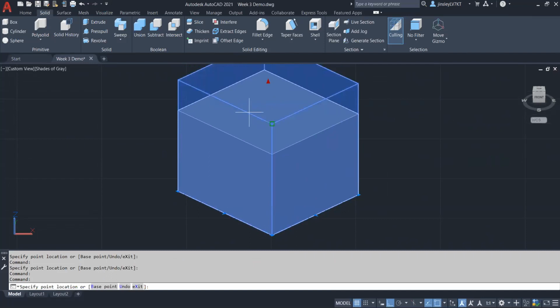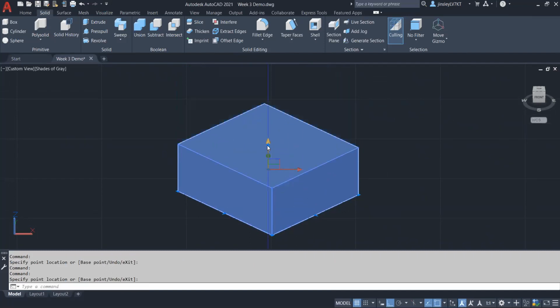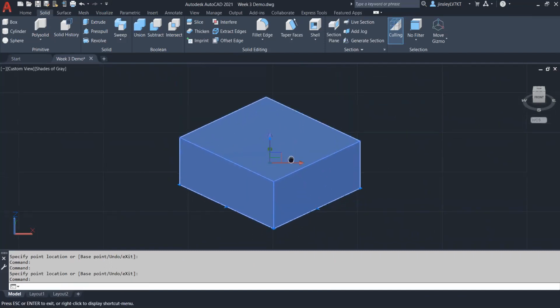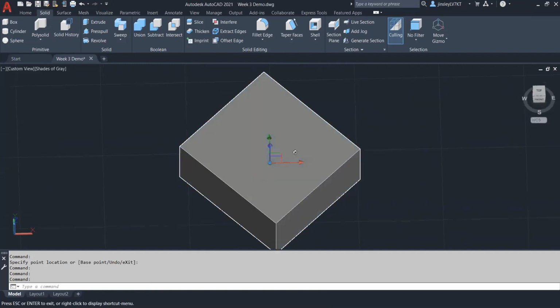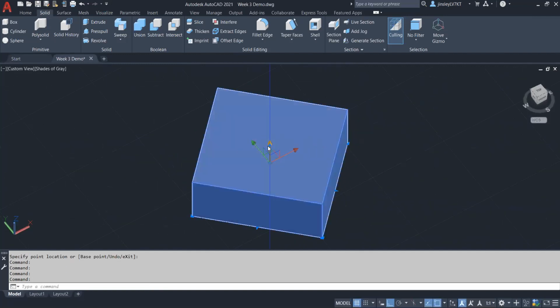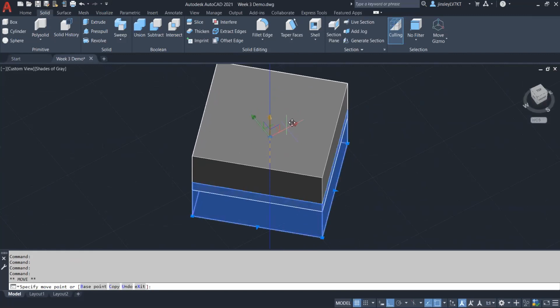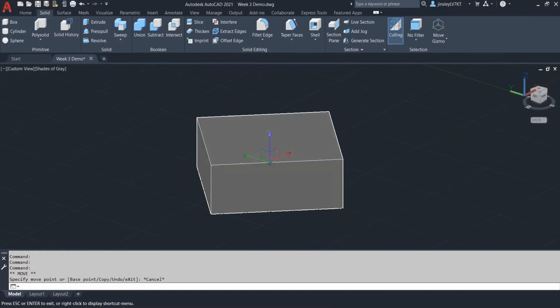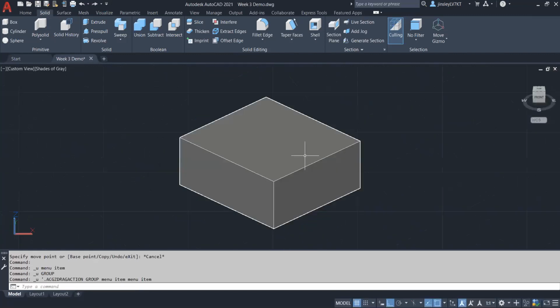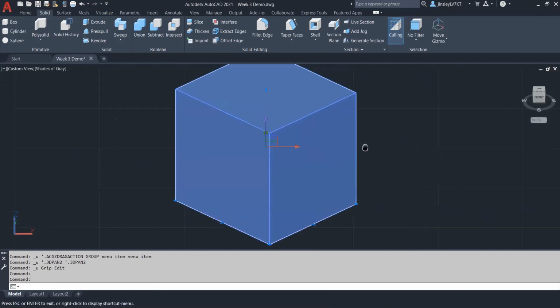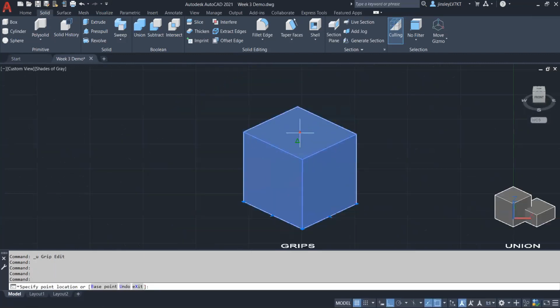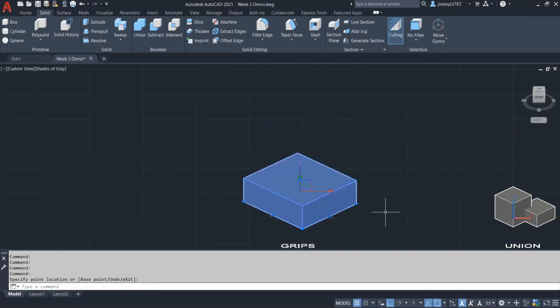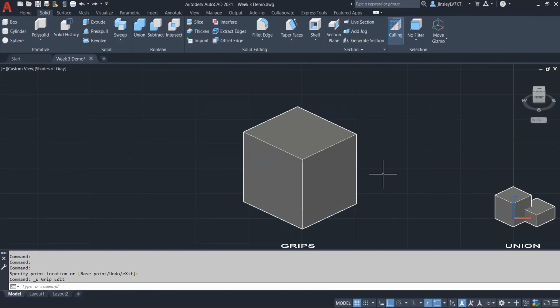You can also change how much height it has. So if I grab this grip, be careful, I don't want to grab, see how it's making me grab the Z? I don't want that. But you know what? I'm just going to undo. That's going to be easier. If you grab this grip, you can snap to another object and match its height. So that can be really, really useful at times.